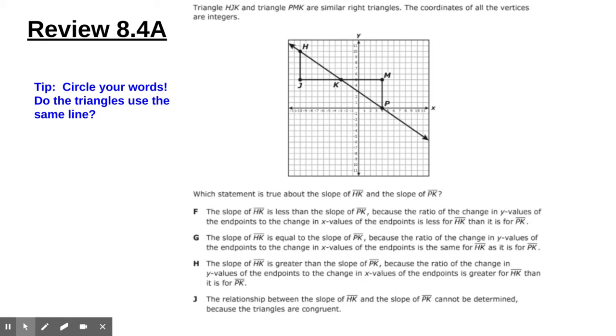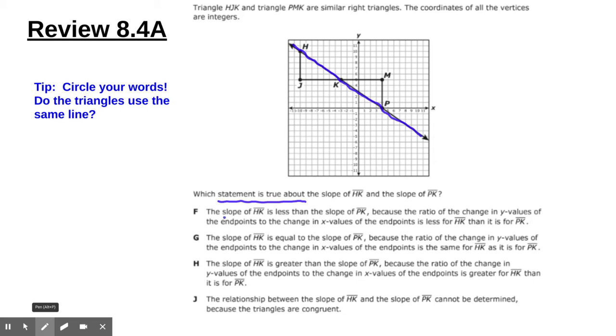We have this graph with these two right triangles on there. They want to know what is true about this. What statement is true? Well, as we learned, both triangles are on the same line. So you just need to circle your words and remember what we said about two shapes sharing the same line.